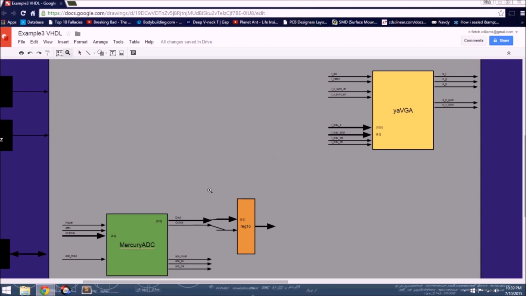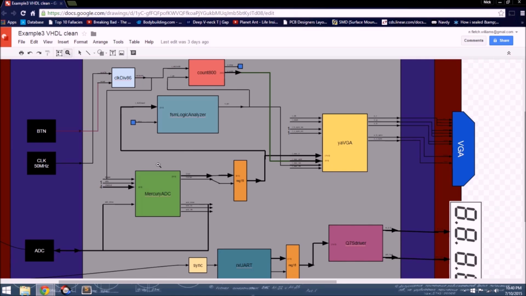So I pretty much have my input interface here and my output interface here, and what I need to do is bridge this input to this output in such a way to accomplish the oscilloscope application that I want. So I'm just going to fill in everything all at once. It's going to be a little overwhelming at first, but I'll hold your hand through the explanation. This is a significantly more cleaned up version of what I used to accomplish the oscilloscope application that you see in the example at the beginning of the video.